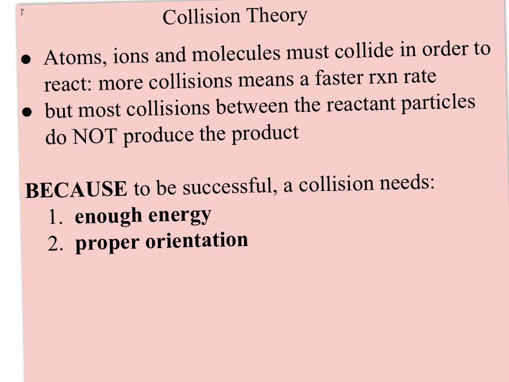The other thing to discuss with reaction rate is what determines the reaction rate? What are some things that make a reaction faster or slower? Well, it all has to do with this idea of collision theory. And collision theory really goes back to kinetic molecular theory, which is the idea that the molecules, atoms, ions, whatever you have in your system, are constantly moving, which means they're constantly colliding. So more collisions in general gives you a faster reaction rate.